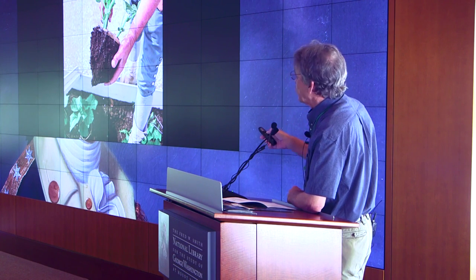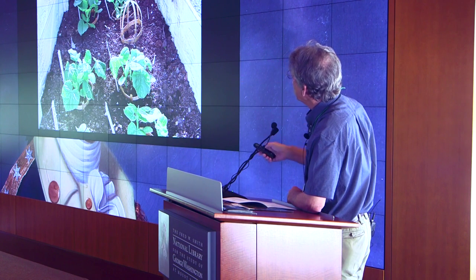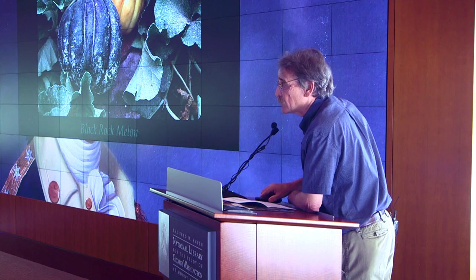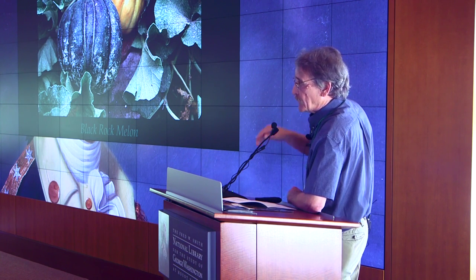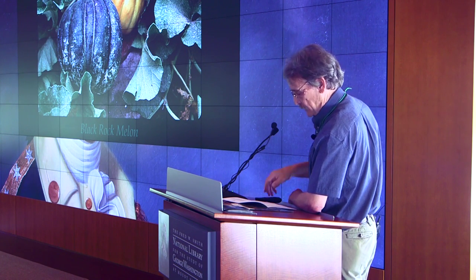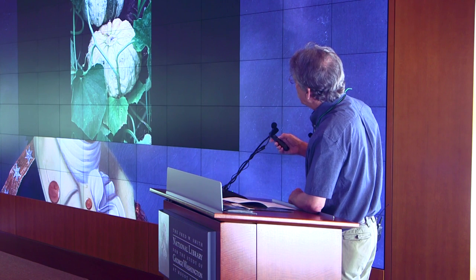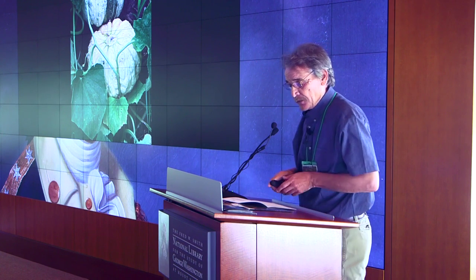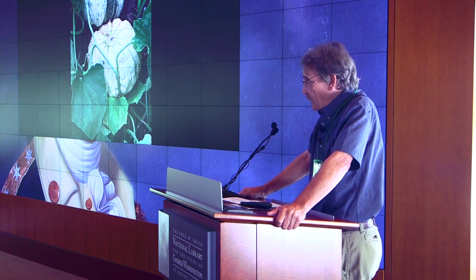I leave two melons in the frame — at the very top of the slide you can see melons not in frames, which are meant to harvest in the lab. I'll leave the cantaloupes — and most of you have probably never had a true cantaloupe. Everything in the store today is either musk melon or winter melon. True cantaloupes are ribbed, often warted, and unlike musk melons, do not slip from the vine when ripe. Some, like the Black Rock, turn yellow overnight when ripe; others like the prescott are more difficult and don't change colors much. These are starting to show up at some farmers markets — also called rock melons — and have thick rinds, large seed cavities, and not much flesh. Not all old varieties are better because they're old.